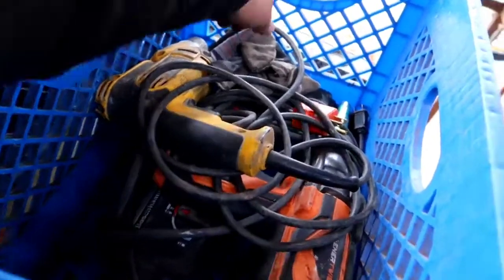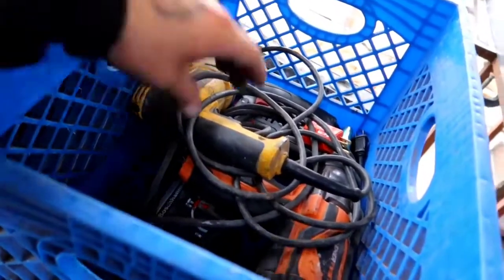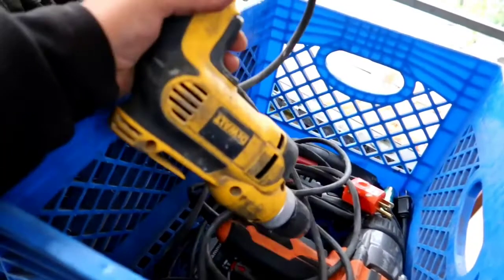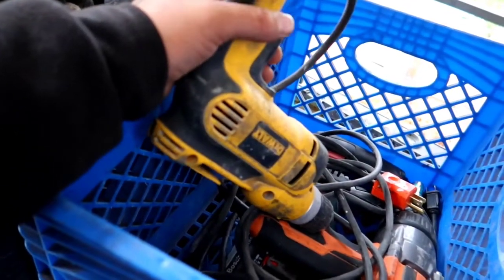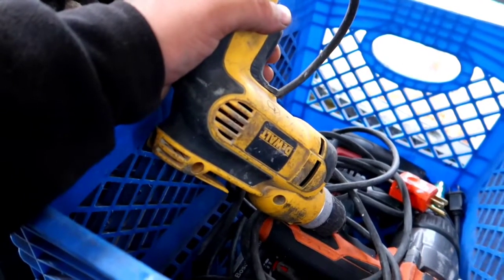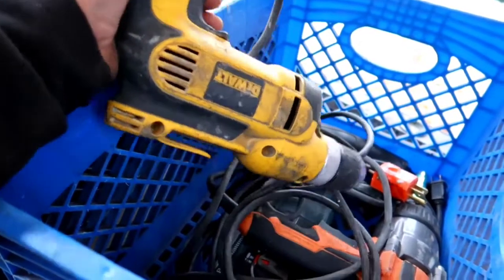So here, what I have in this toolbox, this should go on the other box right here. Here, what I have in this toolbox is just a regular drill. This drill, I use it to put on the screws on the gates, or I use it to do the holes for the deadbolts, or I use it to mix concrete. I put the concrete mixer in here.